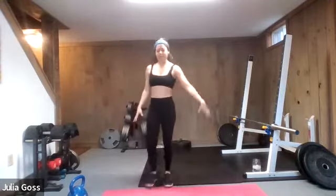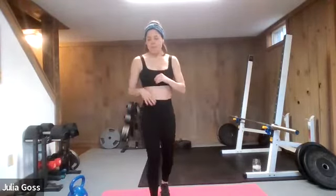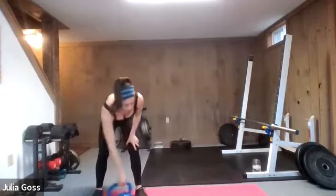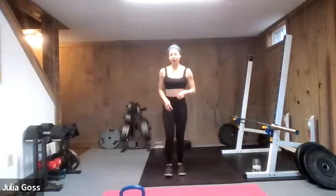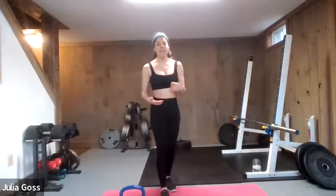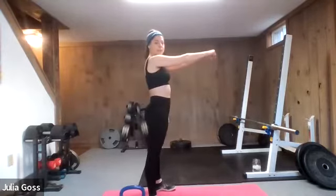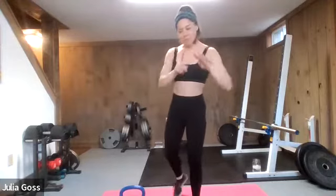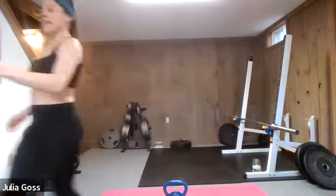You're going to want a kettlebell and a mat to start off with. We're combining strength and cardio through this whole workout. We're going to hit every major muscle group, get the sweat going, and get that slow burn going — within each and every interval series. We have four exercises in each circuit, going through as a giant circuit. We're going to start with kettlebell swings, then modified burpees — burpee, no pushup. Then goblet squats and deadlifts. Starting with cardio, finishing with strength. Kettlebell in hand, let's rock and roll into this first set.